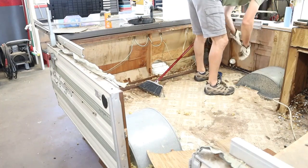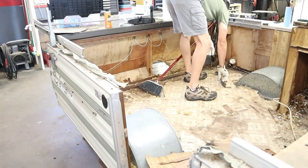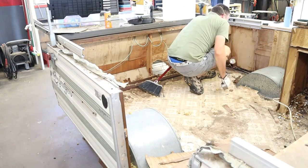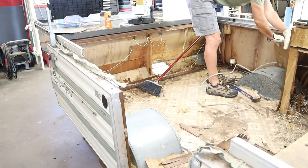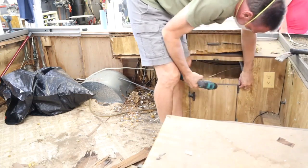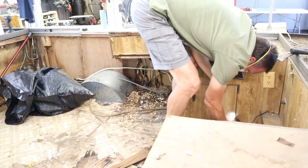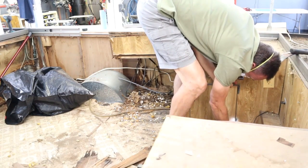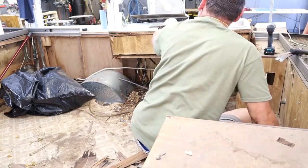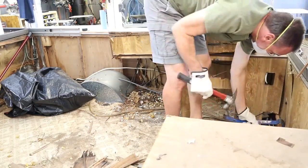And in my previous videos, I told you that the interior of this had seen its fair share of rodents, and while there wasn't any smell, there was a lot of dust and debris and remains of the chewings from the rodents. So a dust mask and some leather gloves might be something you might want to use as well. Hinges and doors were also screwed together. Part of me wants to use the original hinges on it, but we'll see if it fits in with the whole design that I have in mind. You'll also need to use some side cutters to be able to cut the wires and get them out of the way as well.